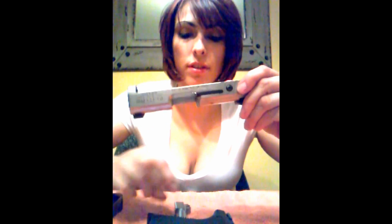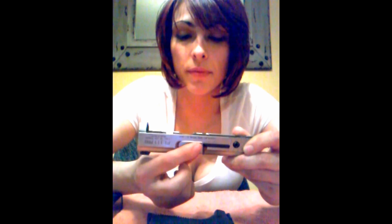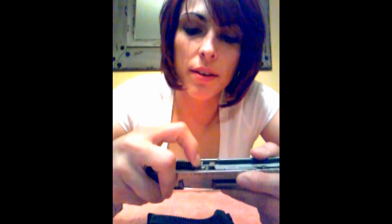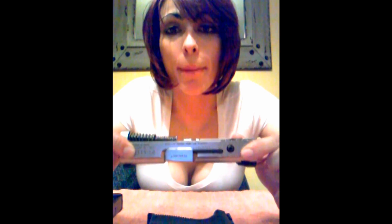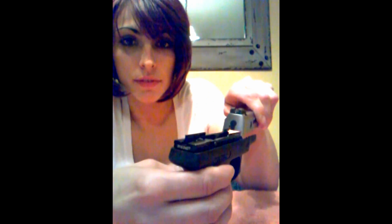To do so, let's go ahead and take the slide first and put the barrel back in, jagged side up. And it should just fall into there. Next, we'll take that spring and put it in like so. And just push that behind the barrel there. Now we'll want to take the slide and put it back onto the gun. You have rails here at the top. And you're going to want to just slide that right on there. You see, like so.